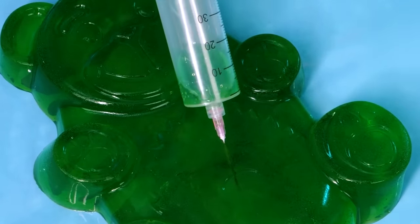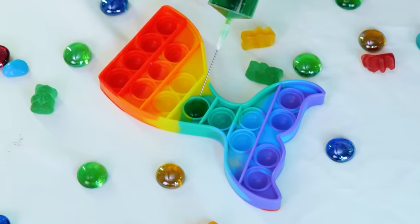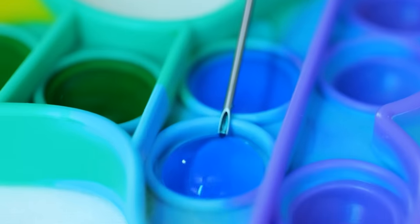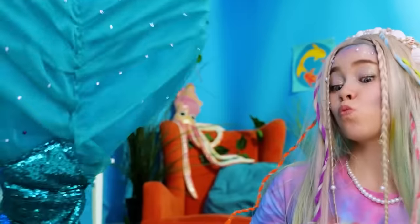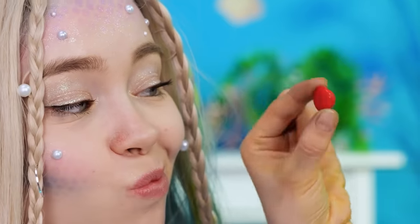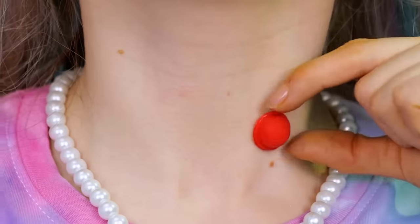Take out a Pop-It toy and fill in the buttons. By the way, anyone notice the shape of that toy? I'm starting to think there's something going around. But that's no reason not to enjoy your new Technicolor choker.